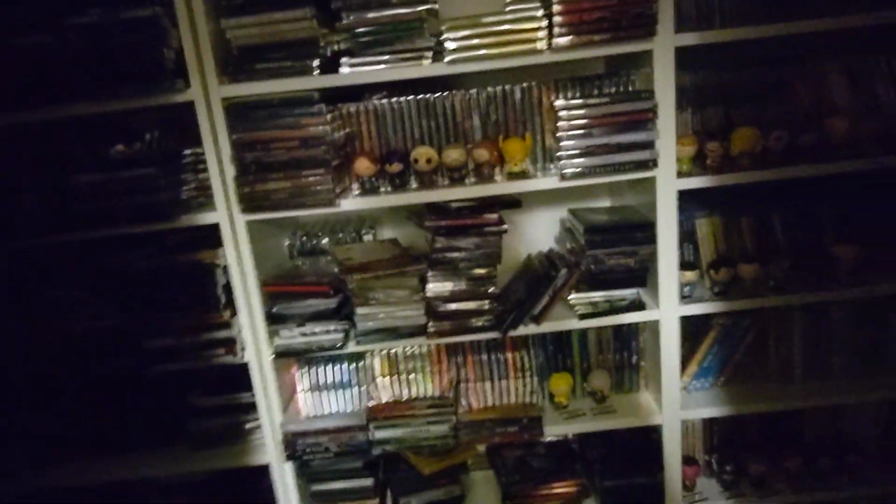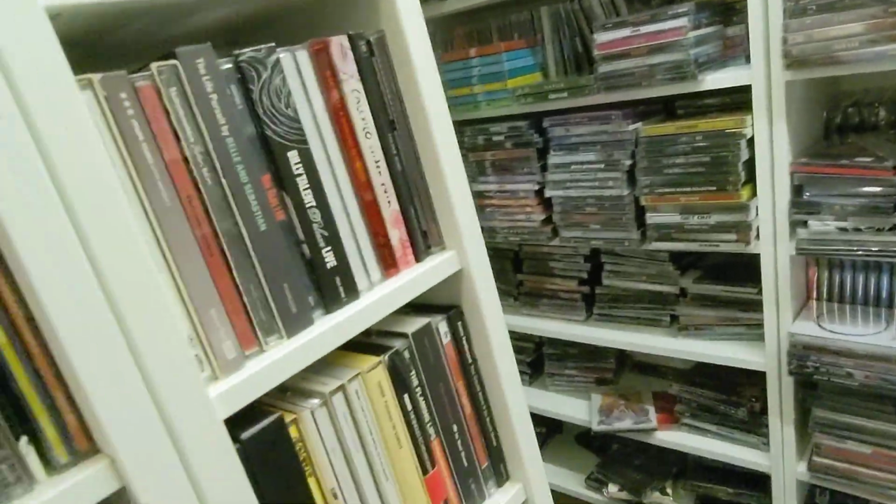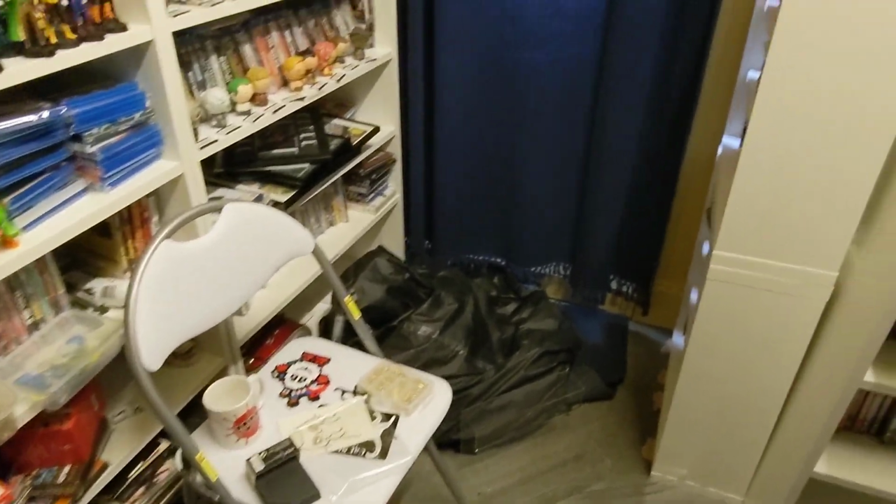I've got next week off work, so I might try and do it, because I've got all these things floating around. I think a lot of them are in here, and then I've got a load more over there. So I want to get those shelves up so I can get those on there, and then start freeing some space up, so I can get to stuff and start to reorganise things properly.